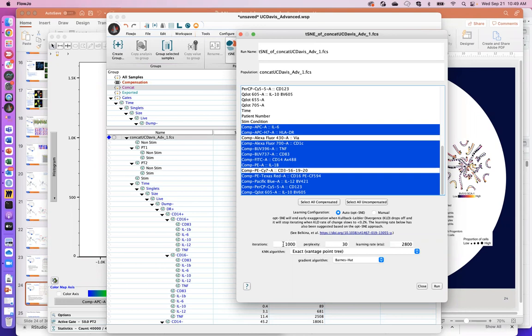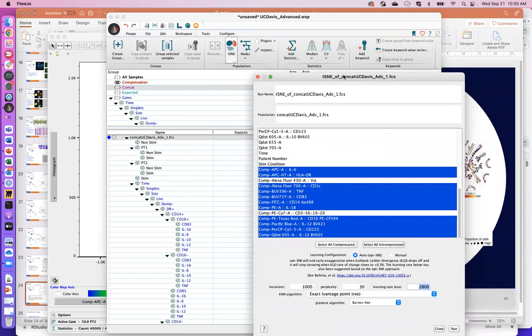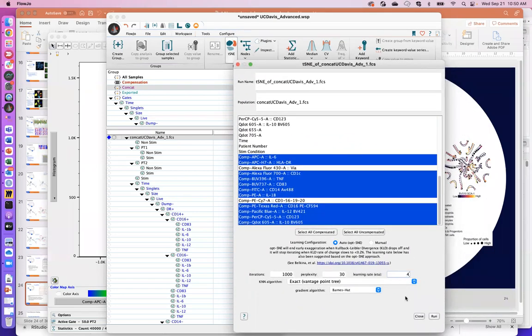Okay, the number of iterations here, if you have less than, say, 1 million cells, probably don't need to play with this number. If you have more than 1 million cells, just bump it up to the max. Again, auto or opt-SNE will take over and will truncate the number of iterations that the algorithm has to go over. The learning rate here, generally, the paper states that this should be between 8 and 14% of your total number of cells that you're trying to crunch it over. So in our case, we have 40,000 cells. Rather than trying to calculate what 8 or 14% is, 10% is between 8 and 14. So that's easy. Just tell it to do it with 4,000.